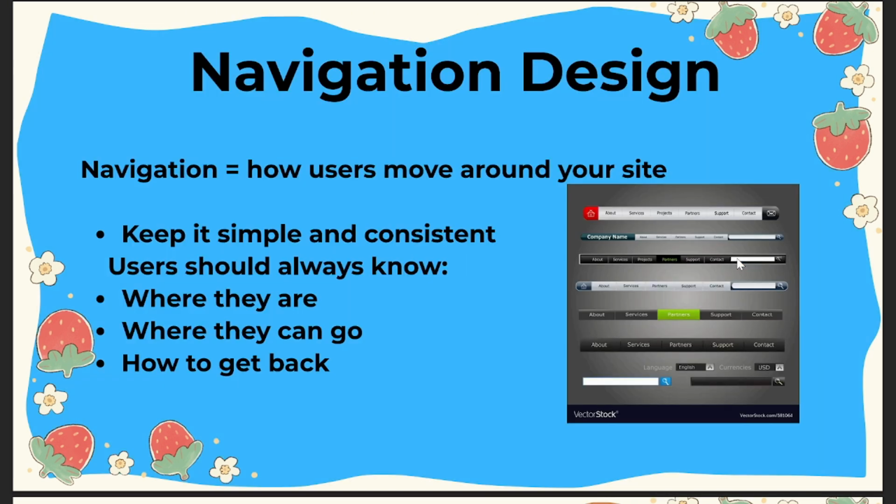Navigation designs. Remember, we have already learned how to design a navigation bar before now. So you should be able to make your navigation good. Keep it simple and consistent. Okay? Users should always know where they are, where they can go, and how to get back. Not when they get to a page, that particular page will not have any button that will take them back to the next page. You will not see the navigation bar anymore, or at least a button that sends them back. Okay?